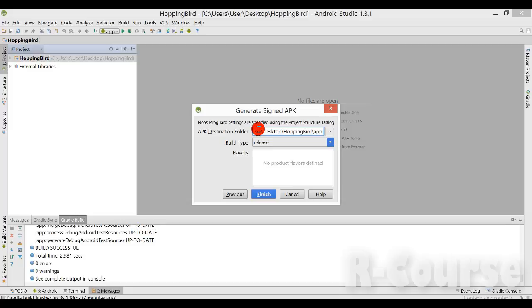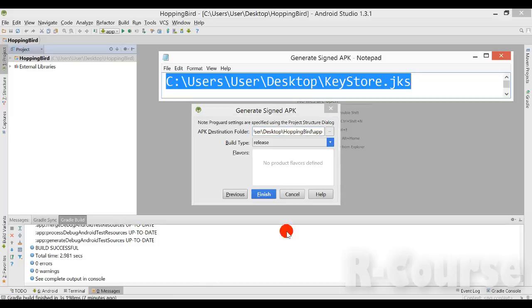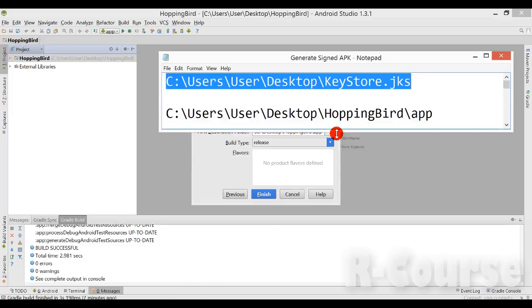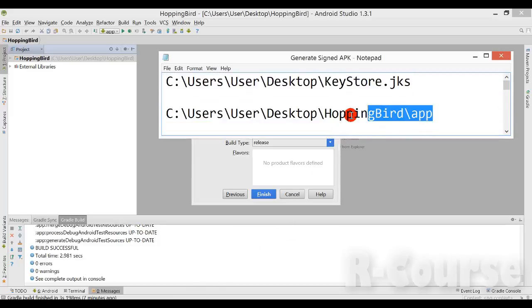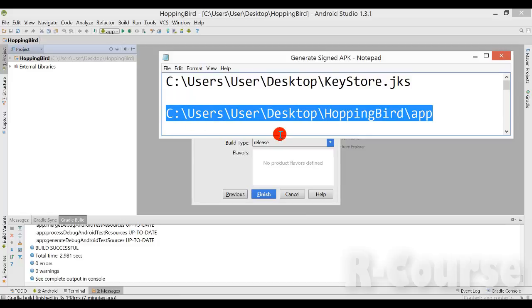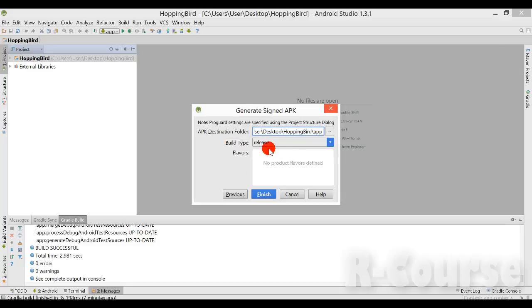After this, the APK destination folder will be on this path. This is a folder, so the APK will be stored here on this folder. You choose release, not debug, and then you click finish.